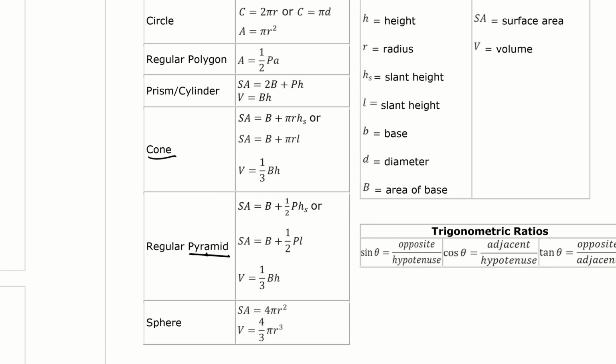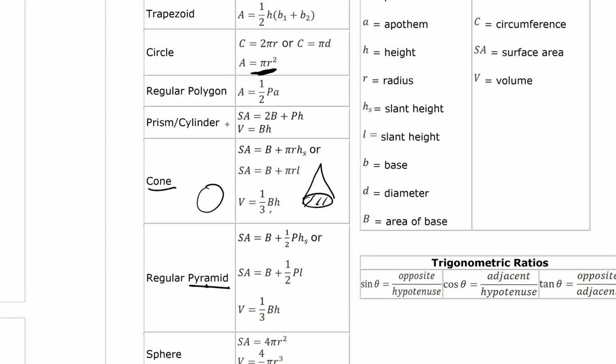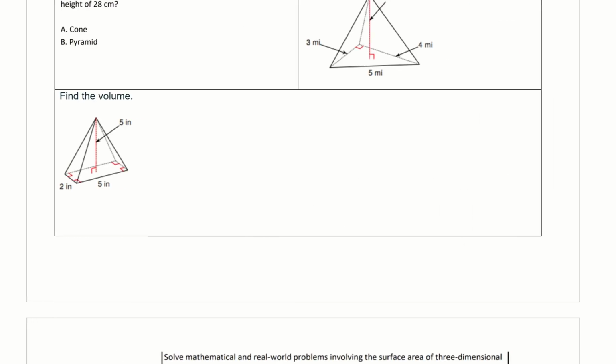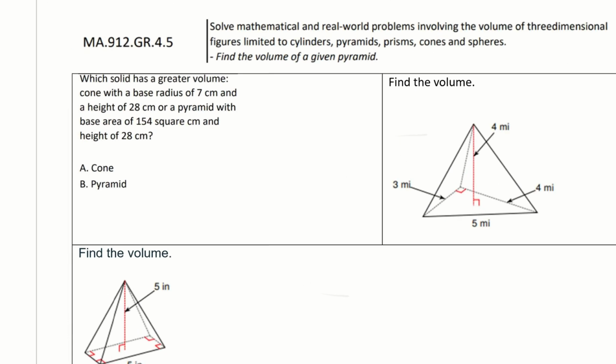All right, so we're gonna write that formula down. We also know that B is the area of the base, okay? So remember that the base of the cone is a circle. So we need to figure out the area of the circle for the cone. Well, the area of the circle is pi r squared. All the formulas are given there, but you just have to know how to find them. So we're gonna plug this into this formula, pi r squared, okay? All right, so let me do the cone first, and then we'll go from there.